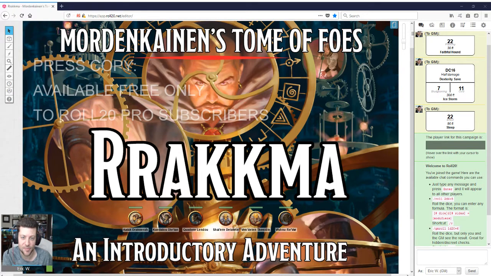Mordenkainen's Tome of Foes, Rrakkma. I'm going to focus this review. I'm obviously going to talk about the Tome of Foes, but in terms of how Roll20 uses it, I think it's more effective to actually use this adventure, which is free to all Roll20 Pro subscribers, and it's kind of used as a sample appetizer for Mordenkainen's Tome of Foes because it uses about a dozen of the new creatures, as well as giving you a new dungeon and pre-generated characters from Mordenkainen.